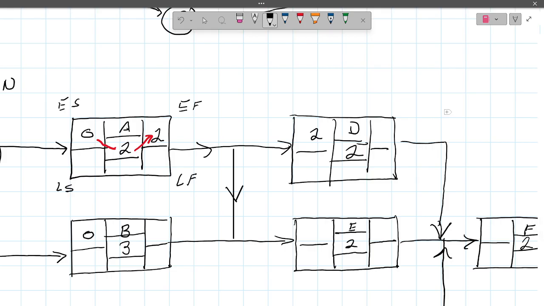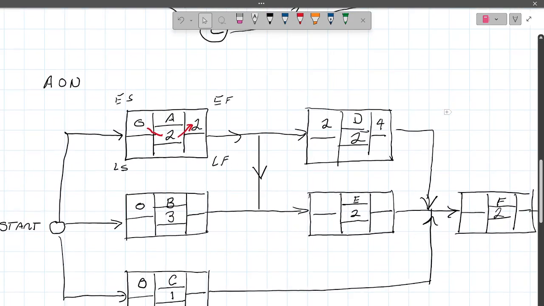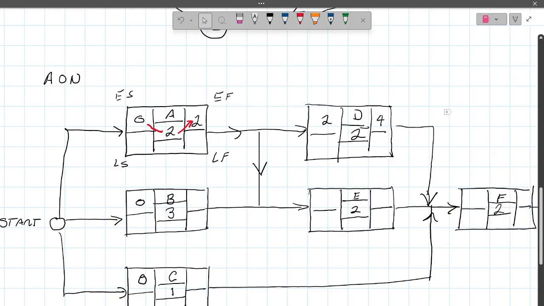Okay. The late start, late finish, I can't do until I do the back pass. Okay. So 2 plus 2 is the early finish that I can do. 4. Okay. Now I'm going to hold you there for a minute. We're going to go work on the other boxes because each of these preceding activities of F are going to change some times on us. Okay. So I can't just put a 4 over here in F.